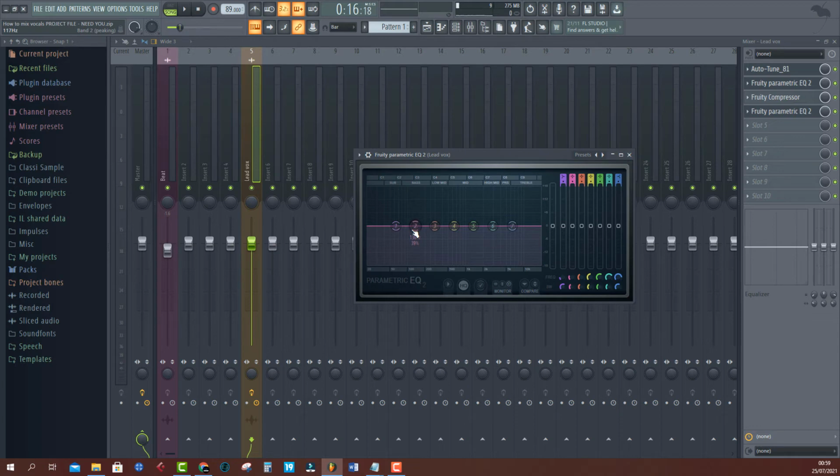When you add a compressor, things are going to change. The more effects you have along your chain, changes are likely to occur. So you may want to compensate for the changes that have occurred, or you just want to have something else to try. So I feel like I want to boost the mid frequency a little bit more to give the vocals more body. So I just boost here just a little bit and see.